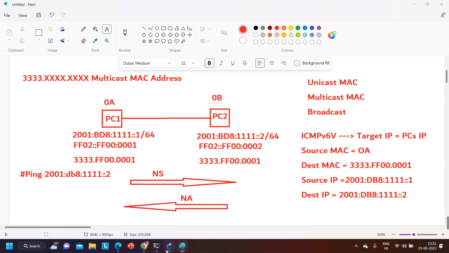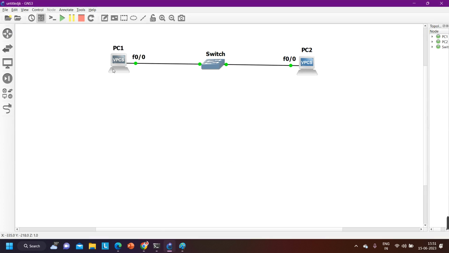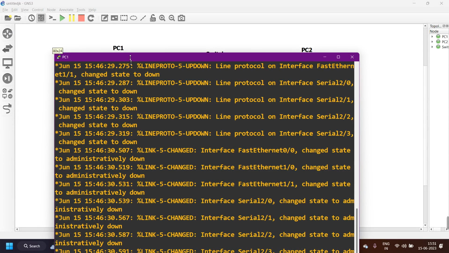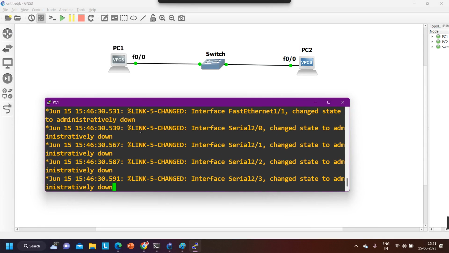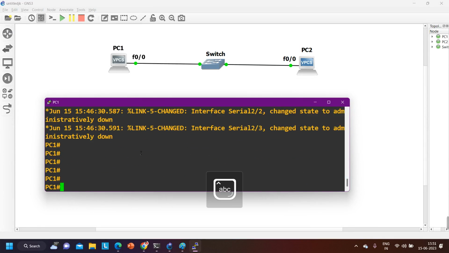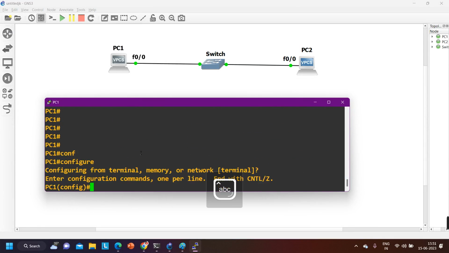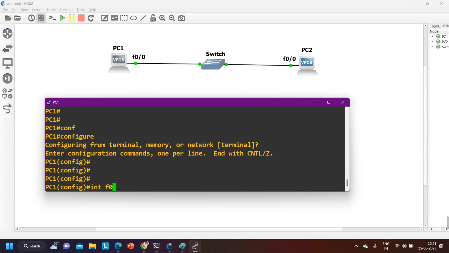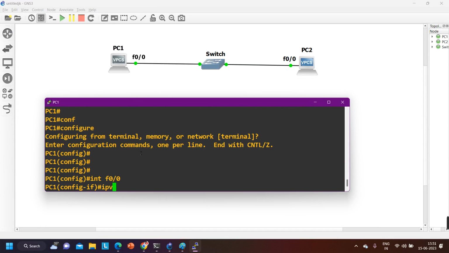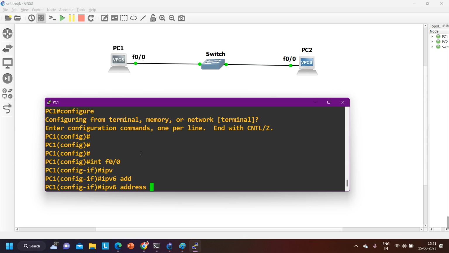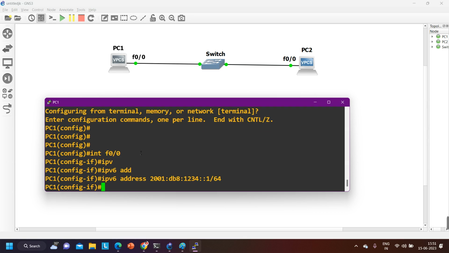Let me show you practically, guys. Here I am going to configure one IPv6 address on PC1 and on PC2. Interface F0/0, IPv6 address is 2001:DB8:1234::1/64. I've configured this IP address over here.